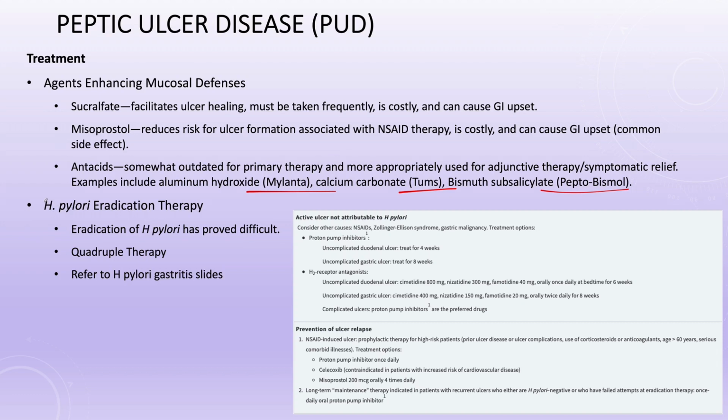We already talked about H. pylori eradication. Talked about quadruple therapy, right? It can be kind of difficult to treat H. pylori. I mean, if you think about it, you need 4 drugs to get rid of it. So it's kind of a pesky bug to get rid of. But we do have pretty good treatments for it. Please refer to the previous slides for that. And then, of course, you do have ulcers that are not caused by H. pylori. And in that case, those are going to be these other medications, proton pump inhibitors, H2 blockers, and then there's also prevention of relapse, right? Very good.